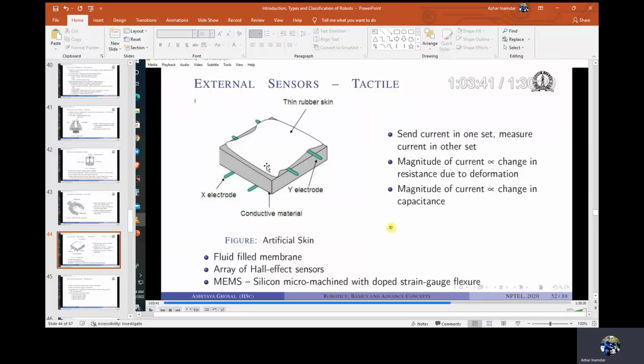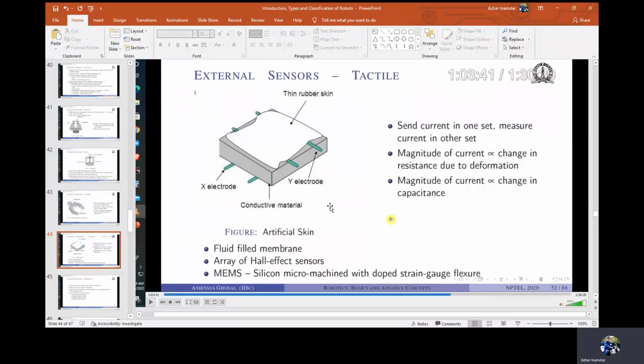When you use this sensor, it can tell you where the strains are different, wherever there is pressing or deformation. With several such points, you can get an idea of the shape of the object. So these tactile sensors allow you to touch, feel and sense the shape of the object that you have grasped.